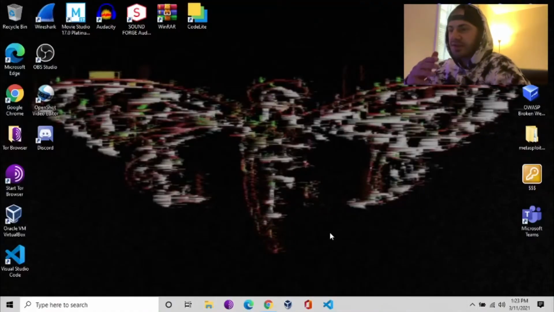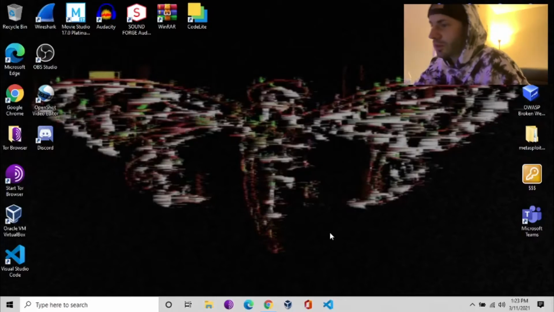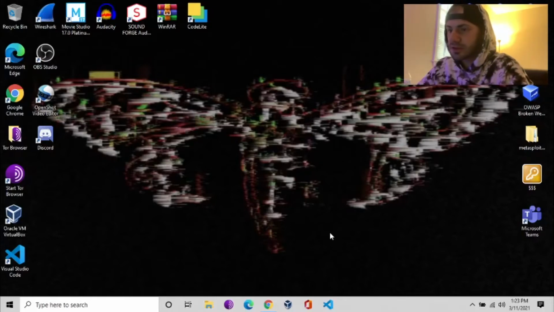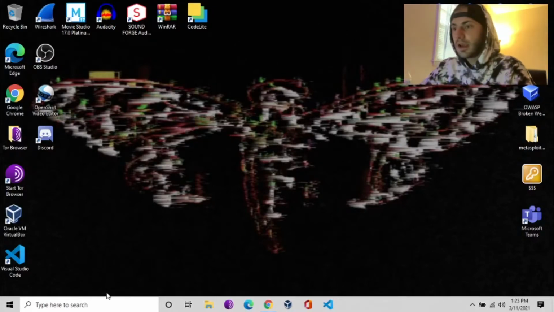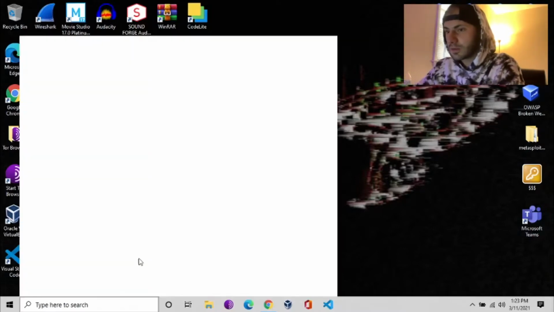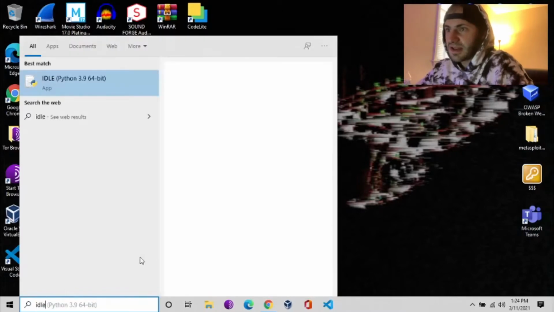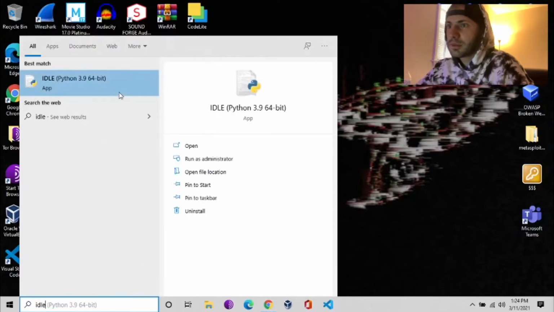Alright, so once we have this downloaded, we can just go into our search bar as we see on the screen, and we're just going to look up our IDLE, and right there it shows up as an app with the Python 3.9 64-bit, and of course it automatically downloads as each of you have either a 32-bit or a 64-bit version of Windows.